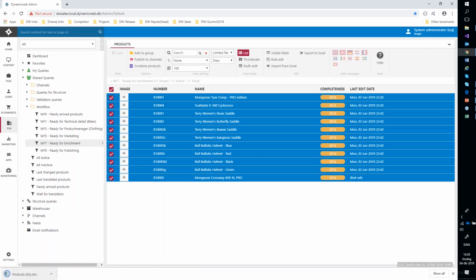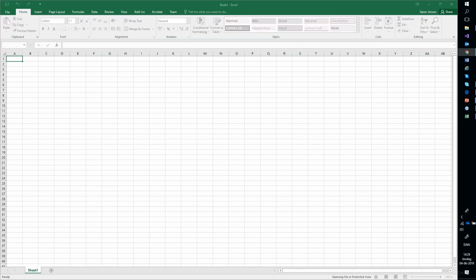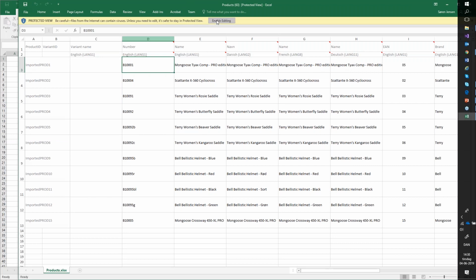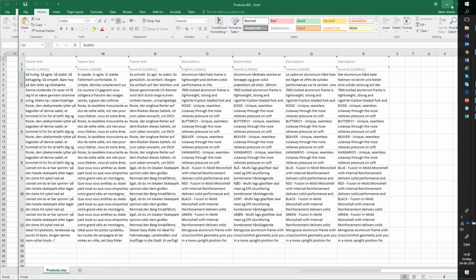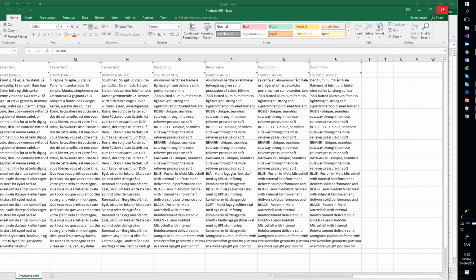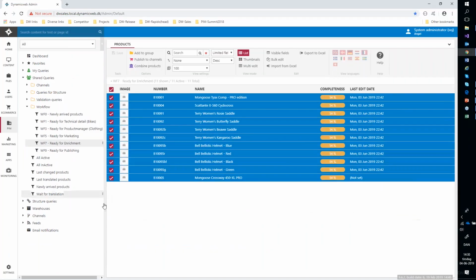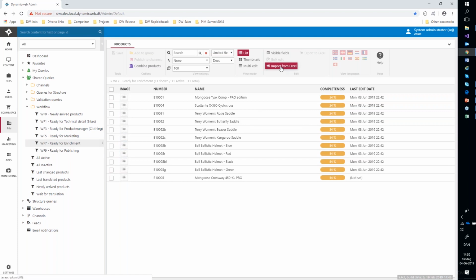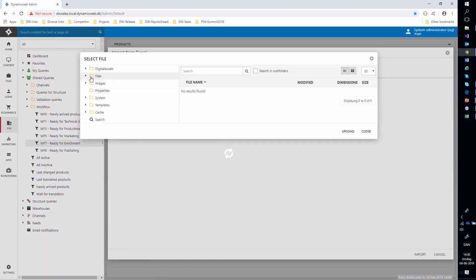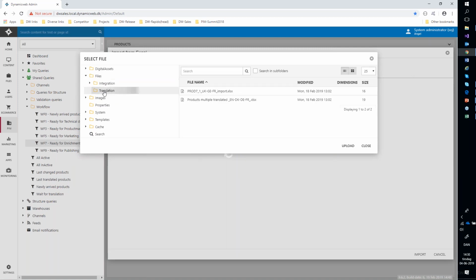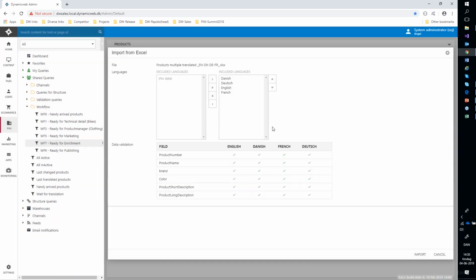I just generate the Excel sheet here. Come here, and there you can see this information I have exported. Now when the bureau is finished, we maybe get the Excel sheet back. I can just go up and say import it, and select the file to import, like this, and it will indicate for me that these fields are correct related to the field type in the system.